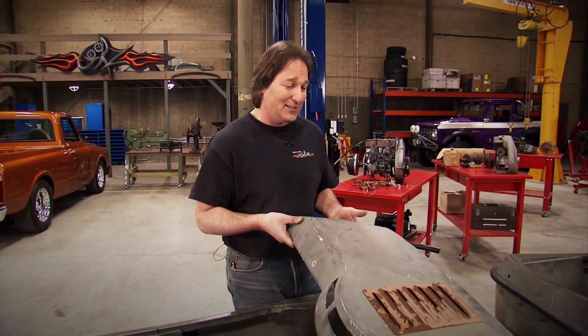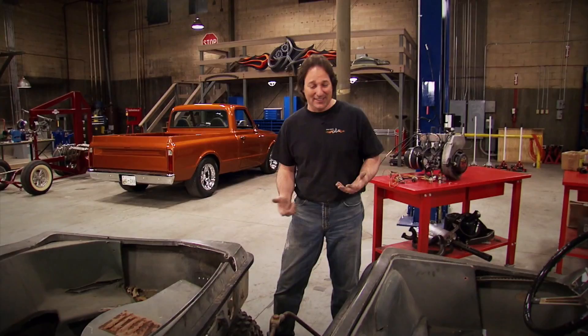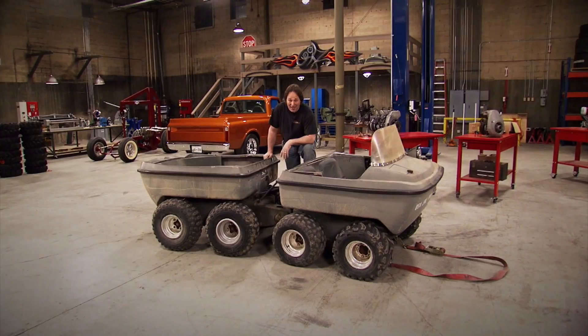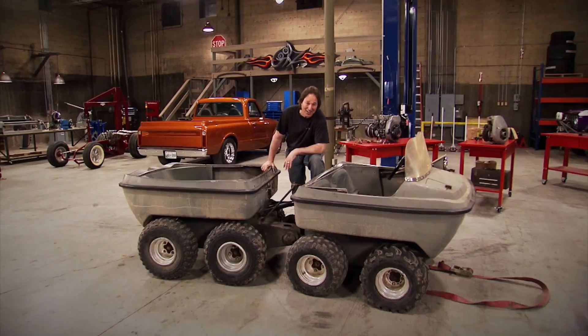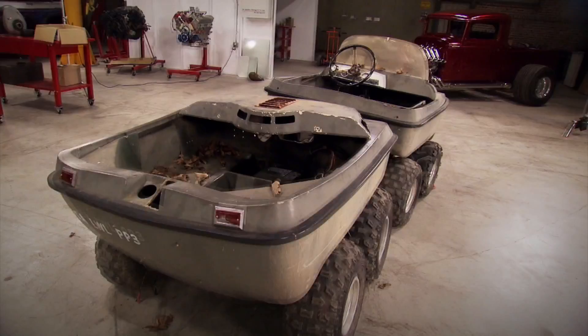With all that being said, you've got to be wondering what the heck did I just roll in here. Is this a boat? Is it a tank? Is it a roller coaster car? Well, yeah. This is called a SureTrek. This is something that I picked up on eBay for a few hundred bucks, and it's a great example of an early 70s ATV. They were doing some wild stuff in the 70s. The SureTrek was pretty unique because it featured eight-wheel drive with high-low range forward and reverse.